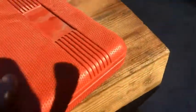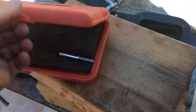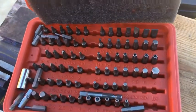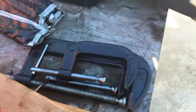This, I also keep this inside the Jeep. I don't know if you noticed that when it was in there. These are pretty much every kind of, that's pretty much what you need nowadays. I don't keep that in the Jeep. That I use for the calipers.